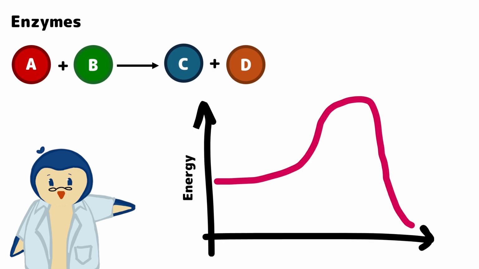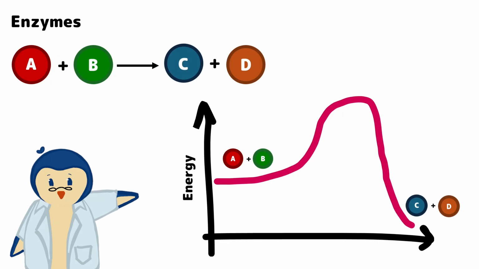So on this graphic, on the y-axis we have the energy, and on the x-axis we have the direction of the reaction. As you can see here, energy represents how much energy these molecules contain, or as we say, the reaction states. So A plus B here has higher energy than C plus D. This means that energy is spread into heat as the reaction continues on. So this is called exothermic energy.